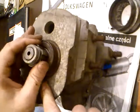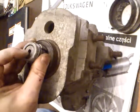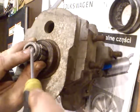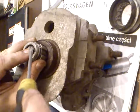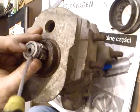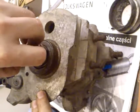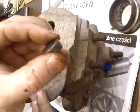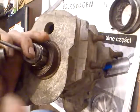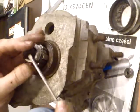Okay, the second gasket is inside of the axle, and you must remove a little protection ring that is here. You must remove it, and then you have a steel ring, like the first string, on the center rod, and second is a gummy.